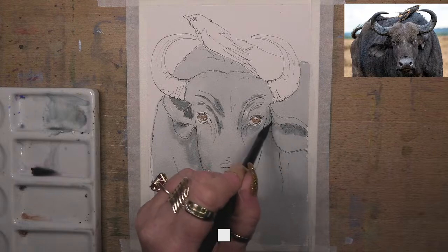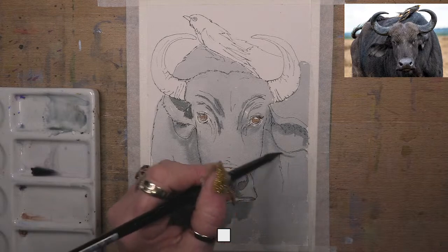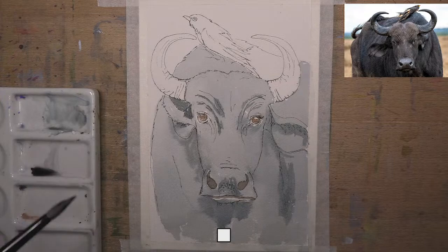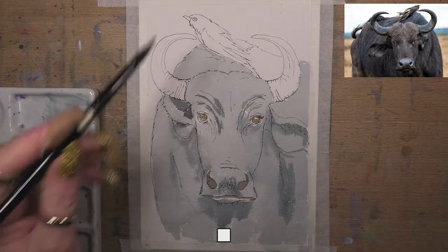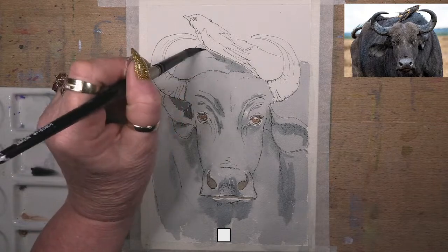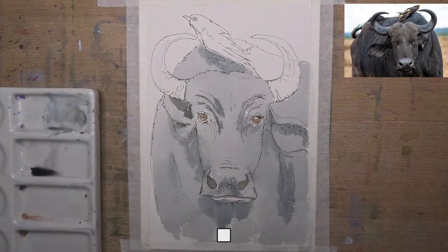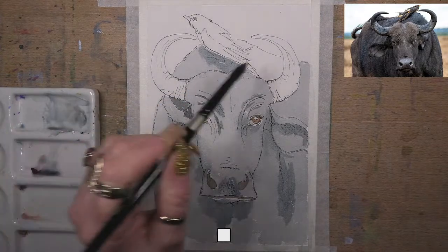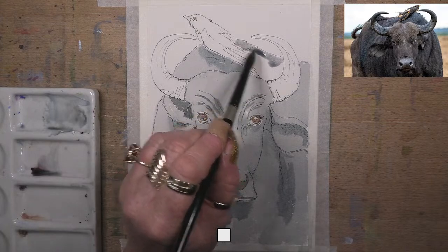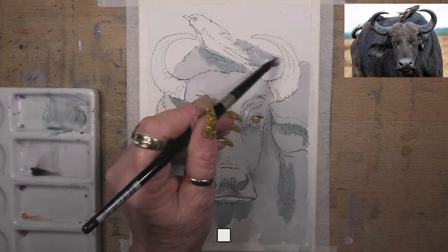And his hairs on his ears are incredibly dark, so while that's all still damp, keep moving around, getting that into there, underneath the birds in shadow. And I'm going to work up in half tone, so I'll get half a shade darker. Oh, I completely missed a bit there, didn't I? On that side of the bird. So pop that in there. Oops. Drag that right round like that.